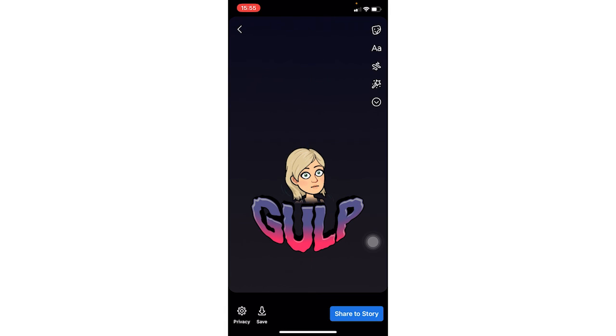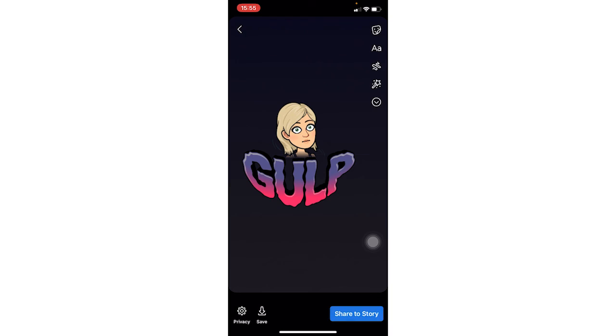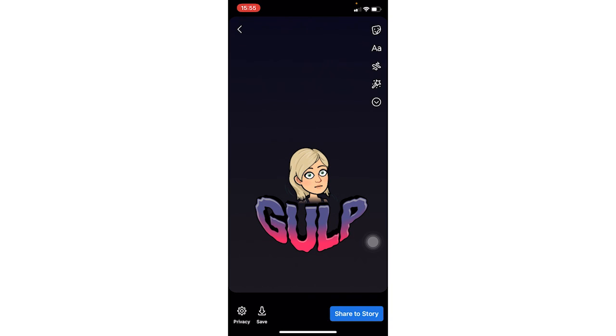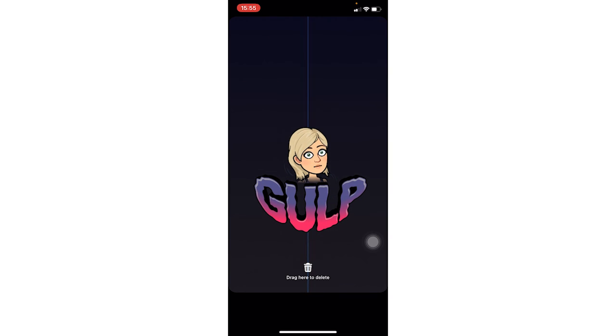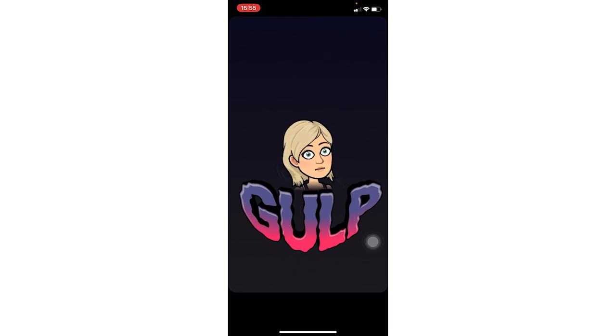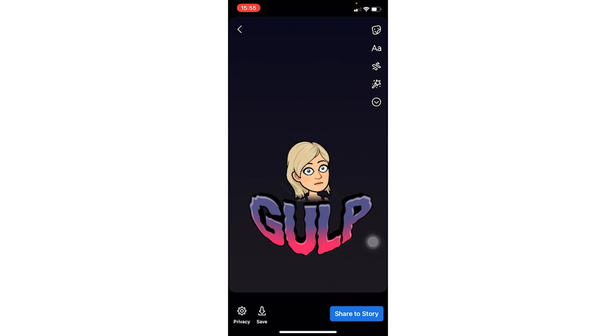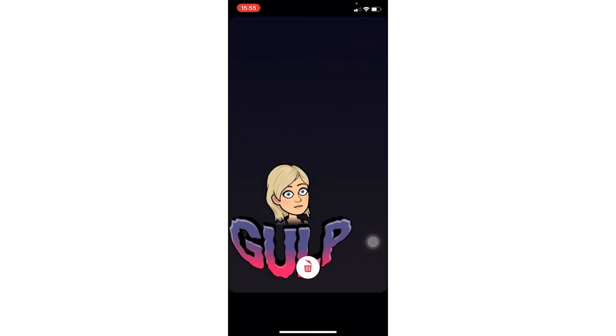So here is a picture, that is my Bitmoji, who I use a lot. You're going to see her in my YouTube videos. And you can see that she just overlays right on this. So this can be really, really fun when you want to insert pictures or do something just clever with the words. And you're going to see I do that at times with my stories. So let's get rid of her.